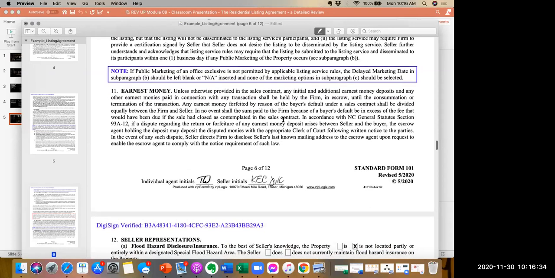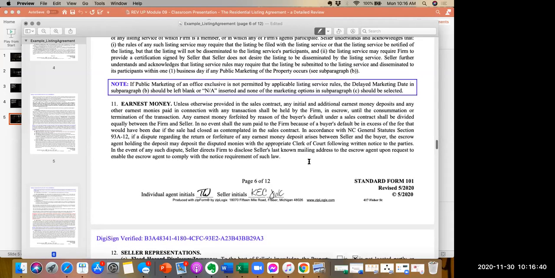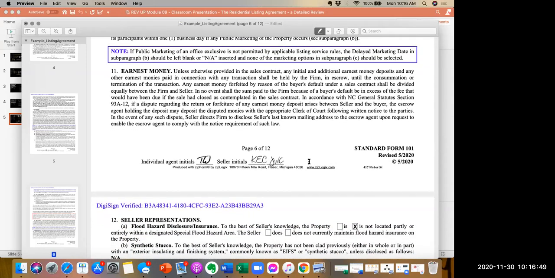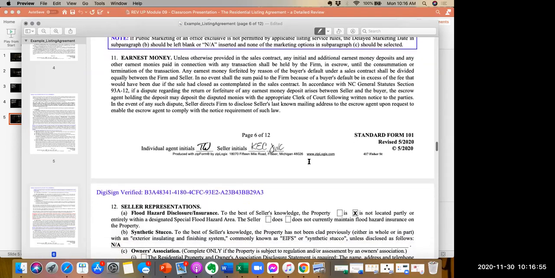The next thing we talk about here is earnest money. And basically I tell them our firm does not hold earnest money. The earnest money is held with the other firm or the attorney. And I highly advise you to use an attorney to hold earnest money, okay? Don't want to get in a dispute with another firm who doesn't want to release. It's always best to have earnest monies with the attorney.